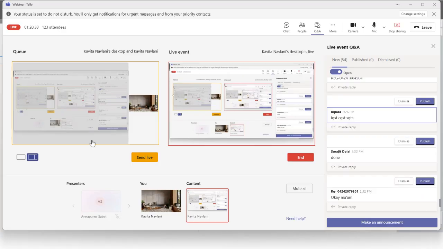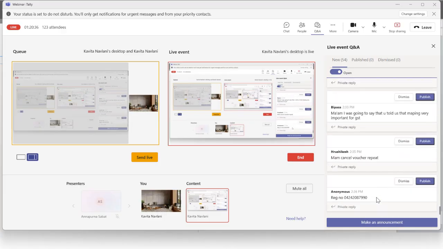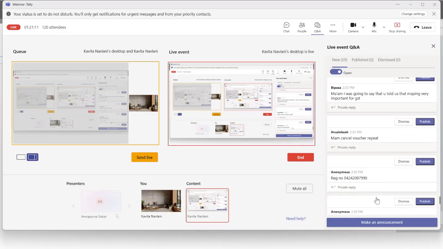Anybody have some idea regarding the bank reconciliation? Cancel voucher, the shortcut key for cancel voucher is Alt X. If you delete the voucher with Alt D, then there is no record of the deleted voucher. But if you cancel the voucher, then you will have the record of the cancelled voucher, because before cancelling, you should enter the narration. Then it will show you the cancelled voucher. You can check the narration in the cancelled voucher, but in the deleted entry, you cannot check the narration. Okay, Alt X is a shortcut key.